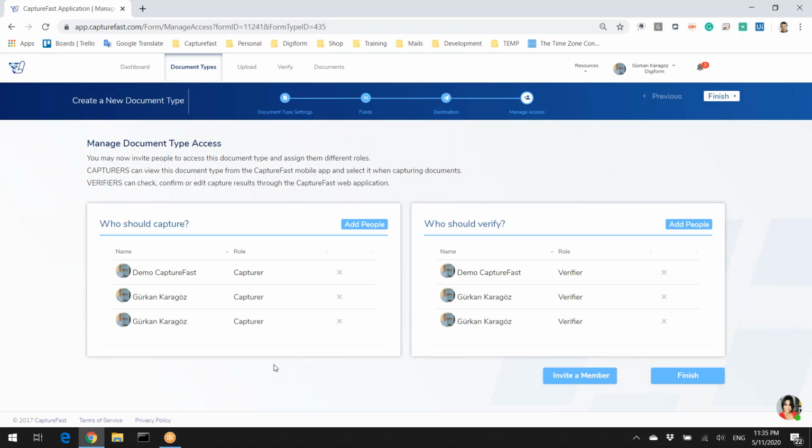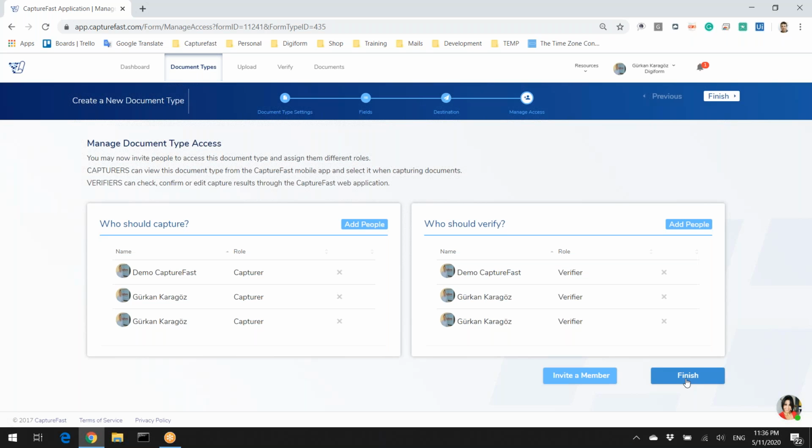The right side is for verifiers. That means a data entry team in your organization or the verification team. They are looking at the documents to check that all the information is perfectly captured, or if it's not, they are correcting or editing the data. Especially for documents coming from document scanners, low resolution ones, they could need a verification step in the process.